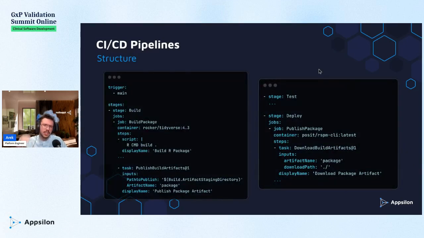Okay, so here we see an actual implementation of this structure, where we have the YAML pipeline. That is specifically an Azure DevOps pipeline, where we have a trigger. We are saying here that we want to run our pipeline each time there is a push to our main branch. And in the stages part, we are defining 3 stages.